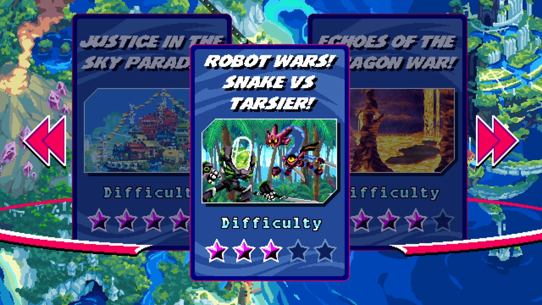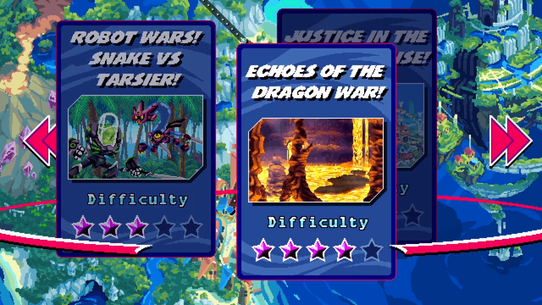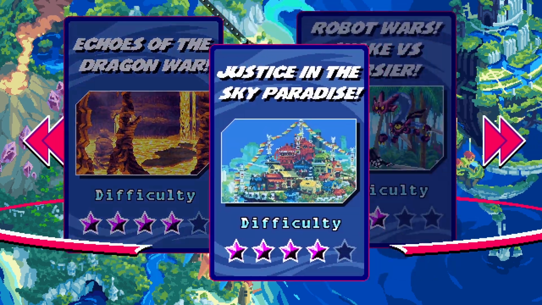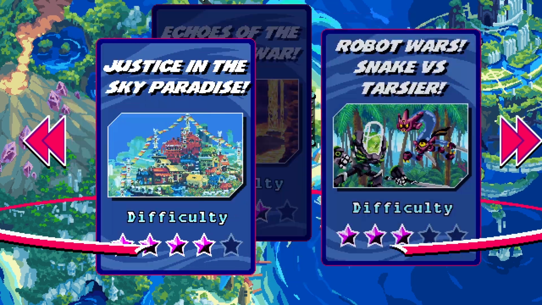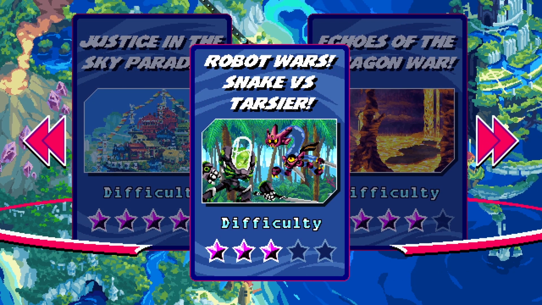Hey there, strangers, my name's Neos, and welcome back once again to Freedom Planet 2. We're continuing, we're getting to the end of this. I am so excited to play more of this game, I really am. So what do you say we jump right in? We've got Robot Wars, Echoes of the Dragon War, ooh, I like that, and Justice in Sky Paradise. Let's go ahead and go with the lowest difficulty one first and work our way up, why not?